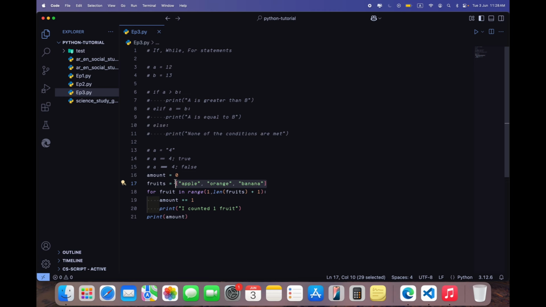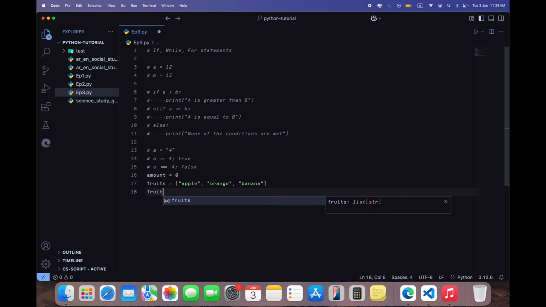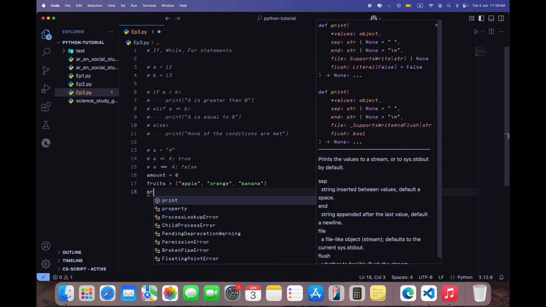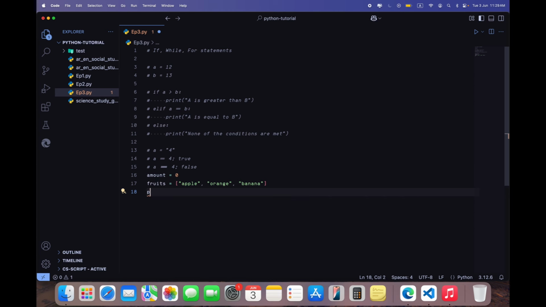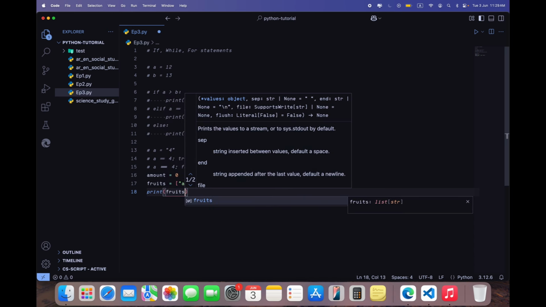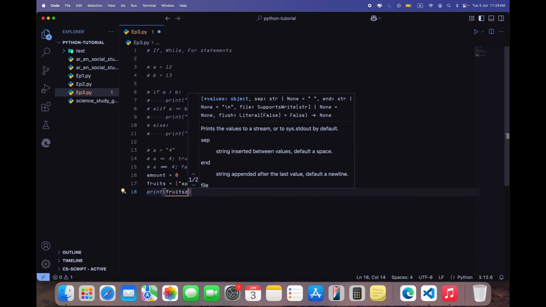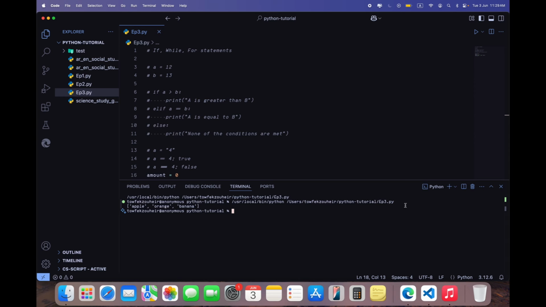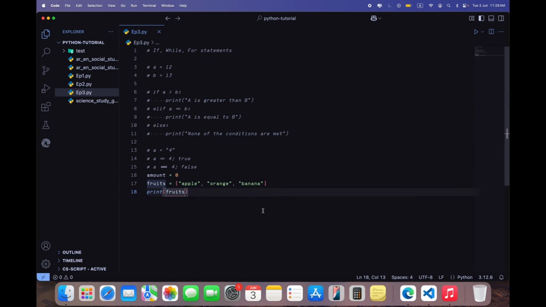So 1, 2, 3. Oh yeah, I want to teach you guys about list indexing. It's basically where, fruits, let's say we want to print the first item of fruits. Okay? Print fruits. This just prints the fruits. I want apple to show, yeah?